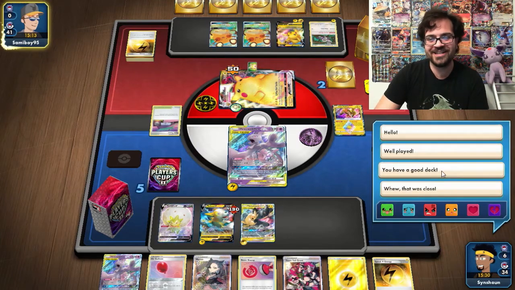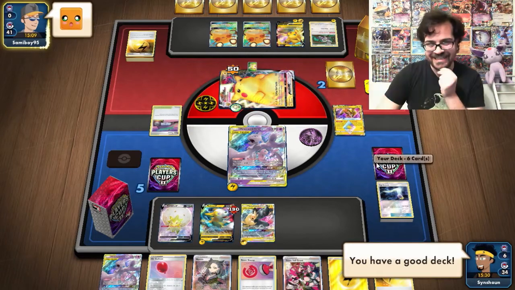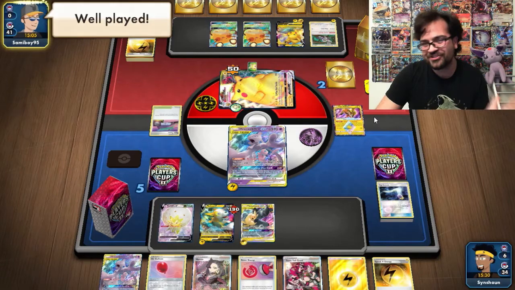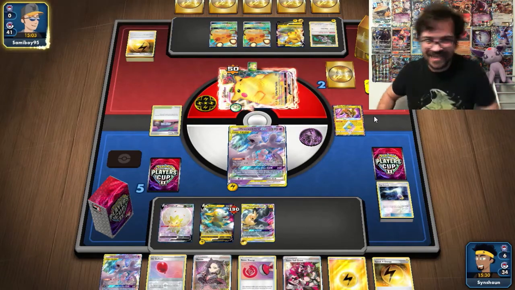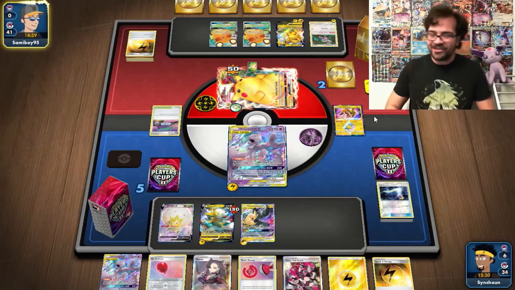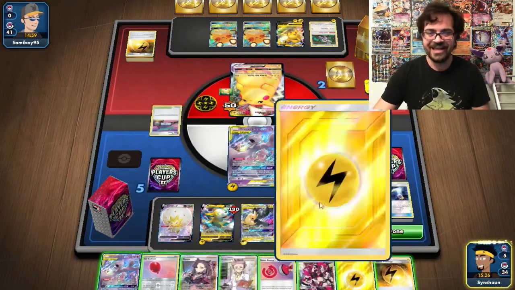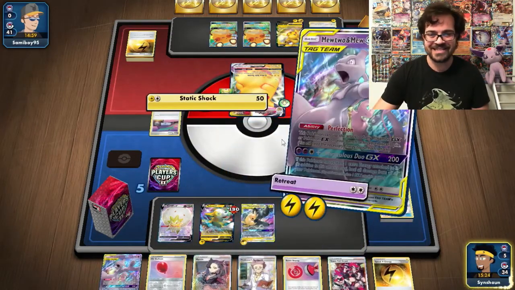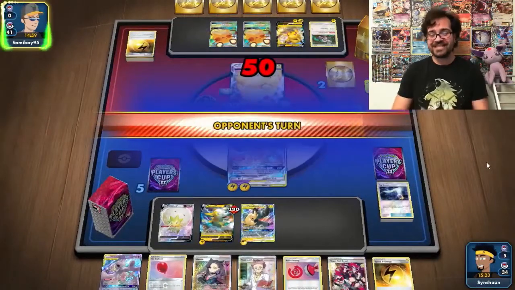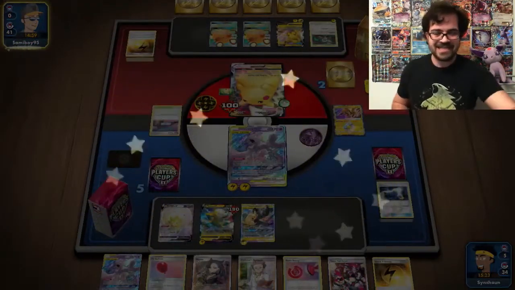What do we put? Do we put you have a good deck? Because even if he Marnies, he decks out. And methodical gameplay wins the day. Anyone can have a tier 1 deck, but not everyone can pilot a tier 1 deck. So it's as simple as I'm just going to Static Shock him for the lols because I can. I literally inflicted an entirety of 100 damage in that game to win that.